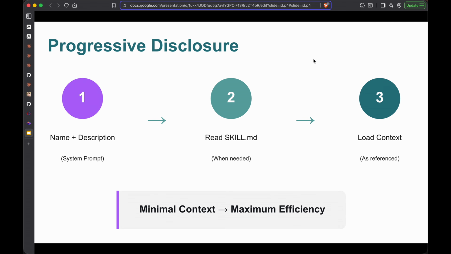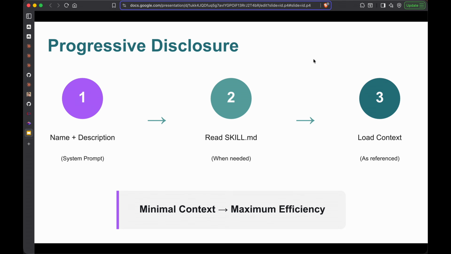If the agent decides to actually use the skill, then it will go ahead and read the rest of the body of that markdown file, which is going to include all of the additional context and instructions to actually use the skill. So this is really token efficient, and it's what makes skills particularly attractive compared to other things like MCPs, which, as we mentioned before, you have to fully load the context for into the system prompt. And if you think about it, it allows us to fit way more functionality into an agent than if you were only using tools or MCPs.